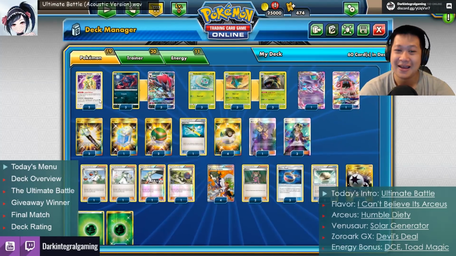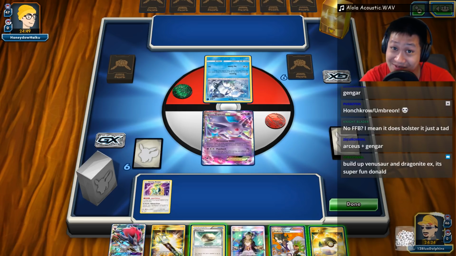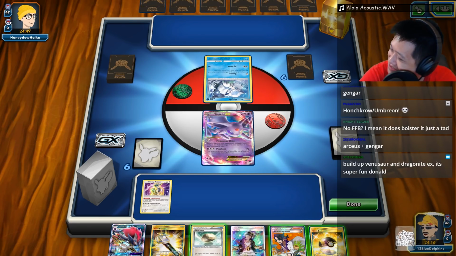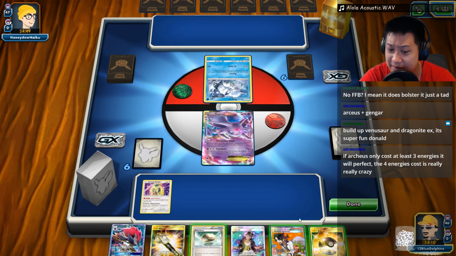So, alright, remember what I said at the start of the video? Here we go. Do another Arceus match from Shining Legends. Yeah, that's right. And this will be with Zoroark and Venusaur, also from Shining Legends. Let's get started. This is my remix of Alola from Pokemon Sun and Moon. Alright, I'm about to Sycamore.